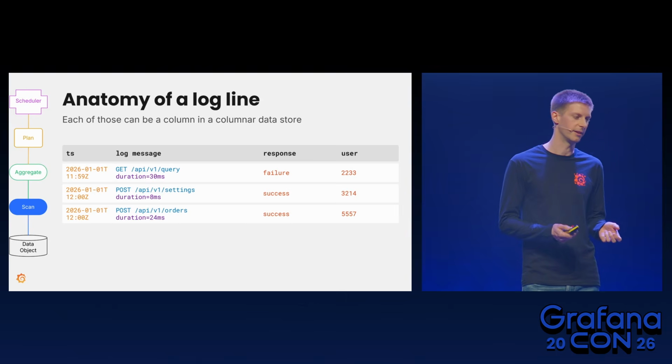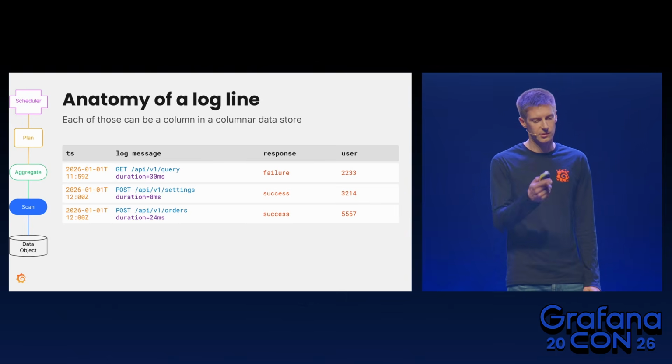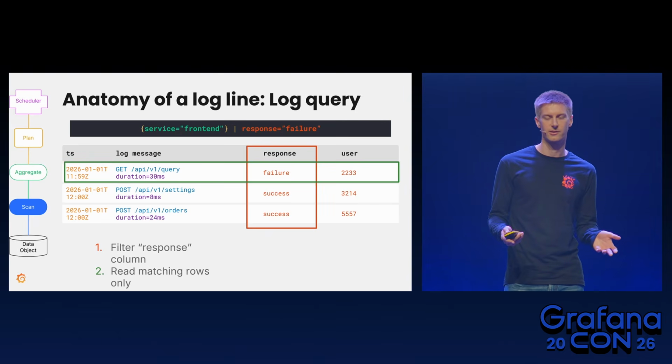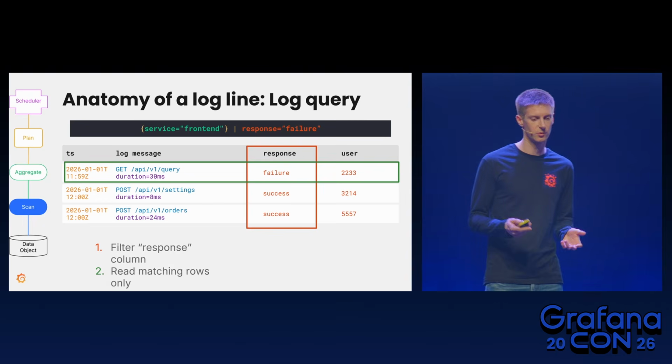We'll talk a bit more about that later, about why we didn't do that. So let's work through this data in a small example and see how we execute a log query over columnar data, and how that is better. There are two main steps we would take for a query like this.